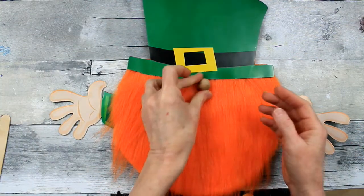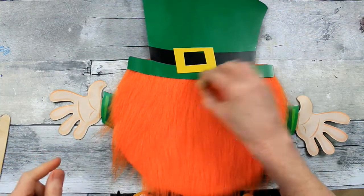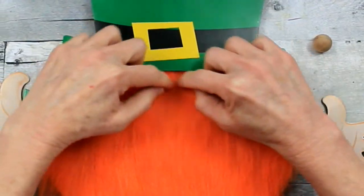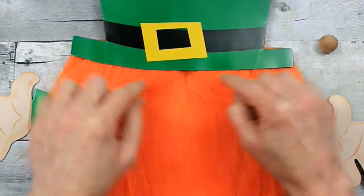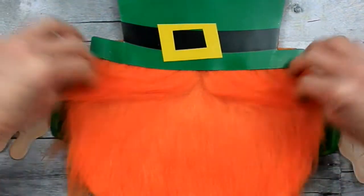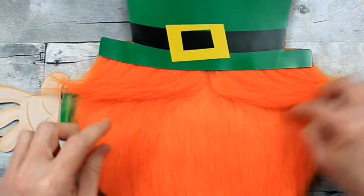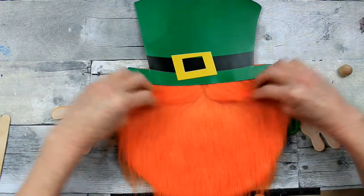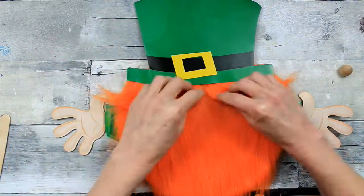We're going to make sure that we pick all of his fuzzies out of his beard — we want a clean beard. And watch how I make this mustache. How simple is this? Just going to take your fingers right in the center of his little face there and just start brushing or sweeping that to the side. I didn't even need to get a second layer out, another sheet. This is perfect — I love it.